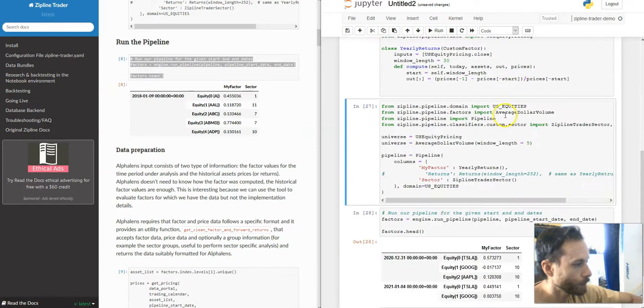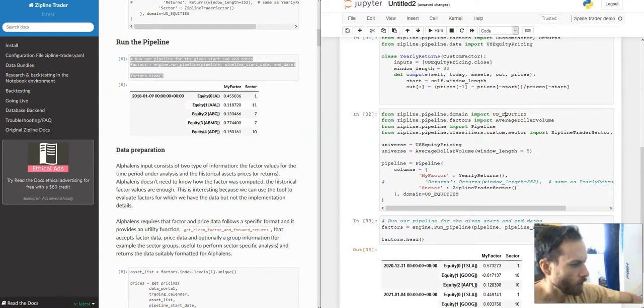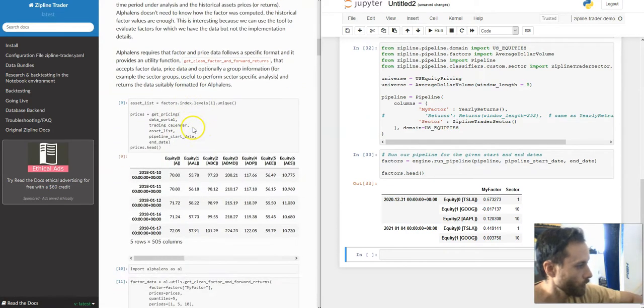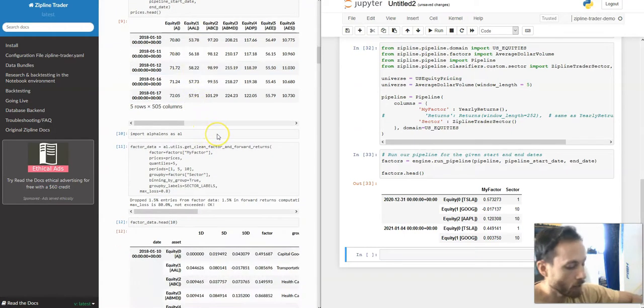And once I run that, I actually get data from the factor. Not surprising, the only equities inside are Tesla, Google, and Apple, because these are the stocks that we used in the data ingestion process. But yeah, let's go. So next, we want to be able to run it inside alphalens. So we need to do the next steps.